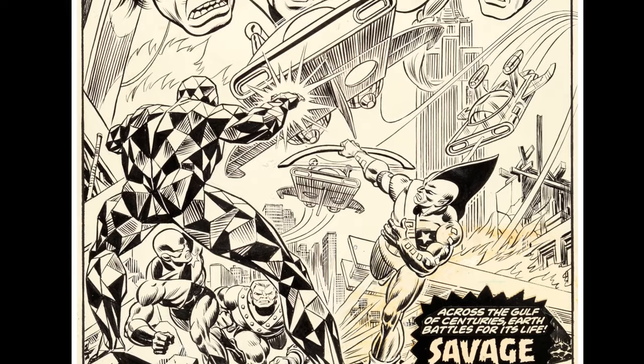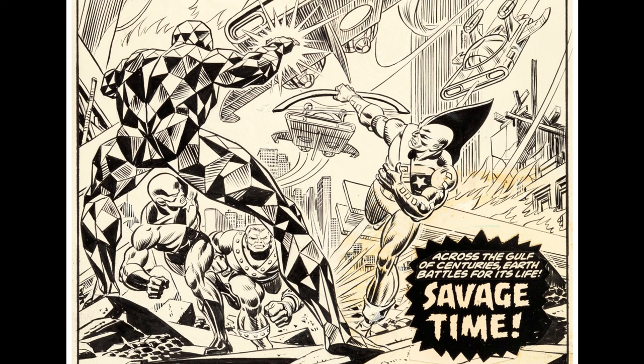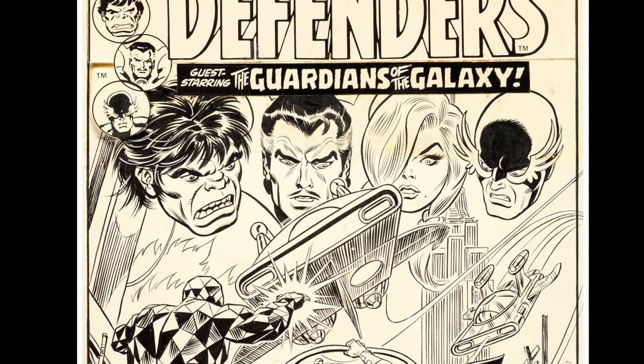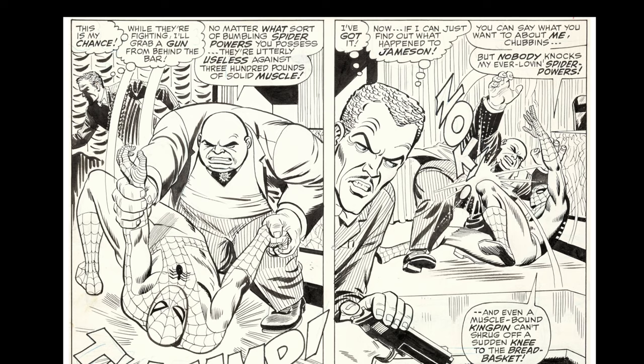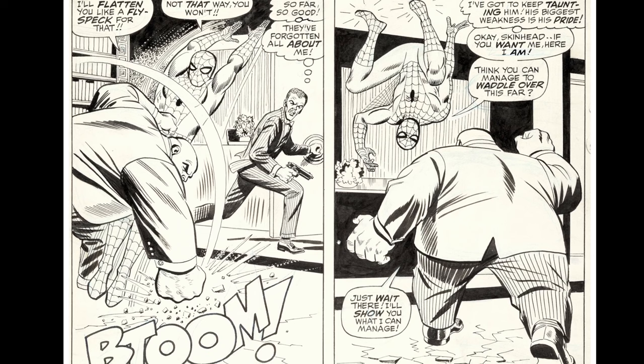Would have been interesting if when they did How to Draw Comics the Marvel Way, they did one with each of the most iconic artists. Could you imagine if they had the John Buscema one, a John Romita Sr. one, and you could pick the other ones. They should have done that as a line of books throughout the whole career. Would have been a cash cow for Marvel, that's for sure. I can't even imagine how many copies of How to Draw Comics the Marvel Way have sold.